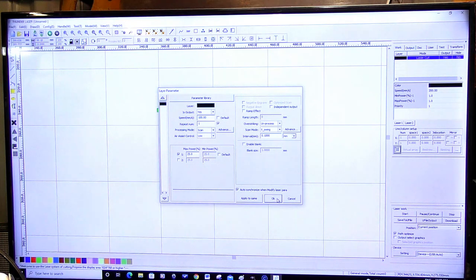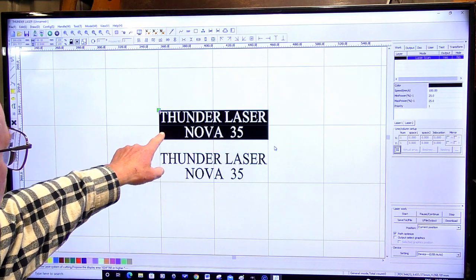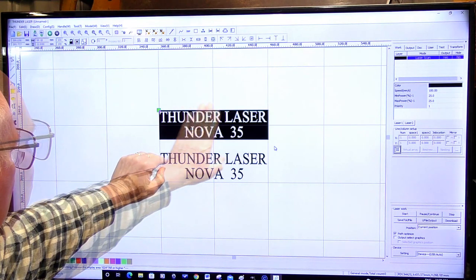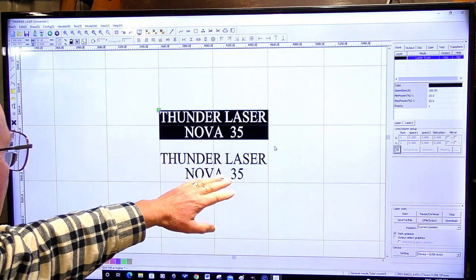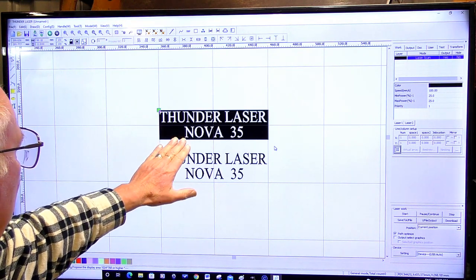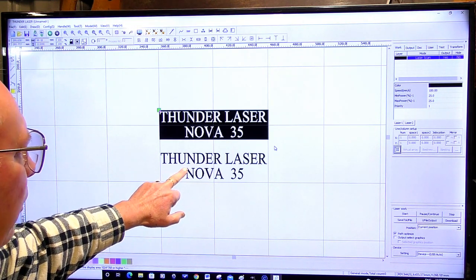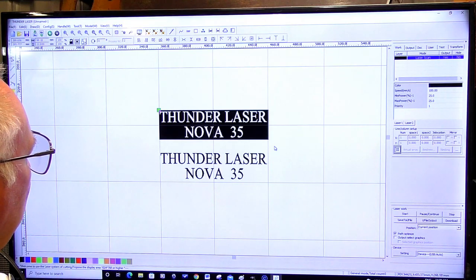So we're going to okay that. And you see now this has changed to a black area. That means the laser is going to actually remove this material in the black area and leave the letters proud. And of course here it's going to be the reverse. The laser is going to etch out each individual letter there. So we're going to have like a positive and negative effect. This is going to be like a 2.5D. You could call it 3D, but I would prefer to call this a 2.5D effect. And this is a normal engraved letter effect. So we're going to take this over to the laser now. I think that'll come out pretty good, actually.